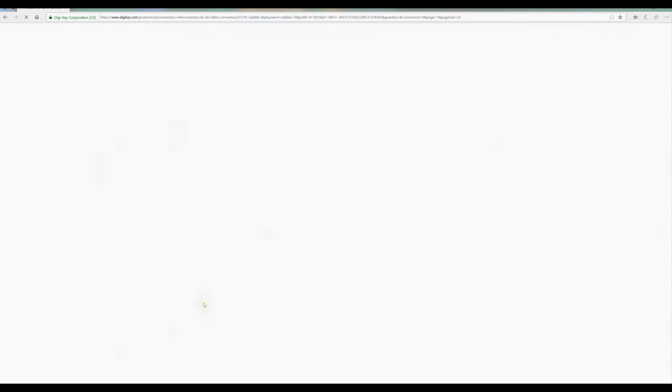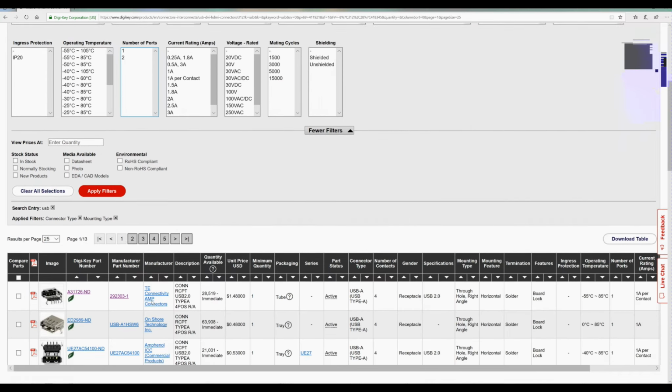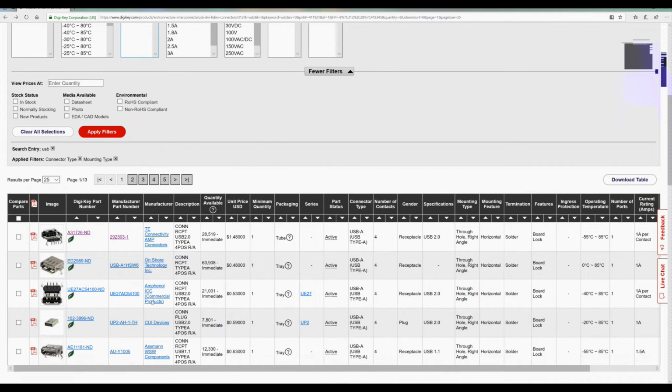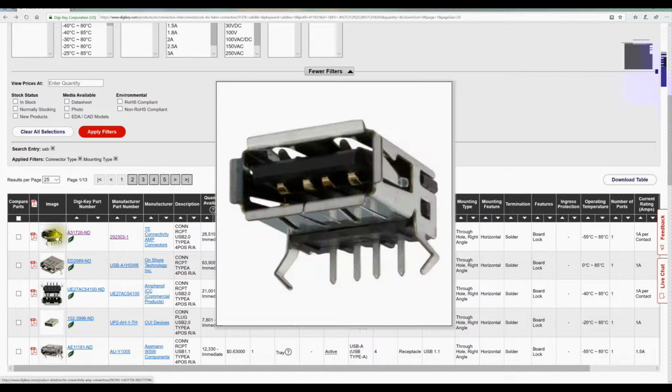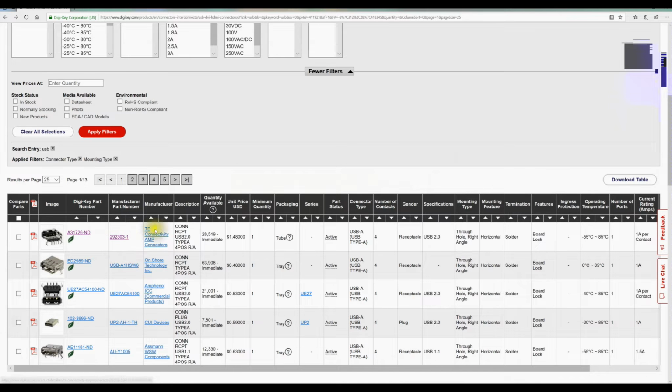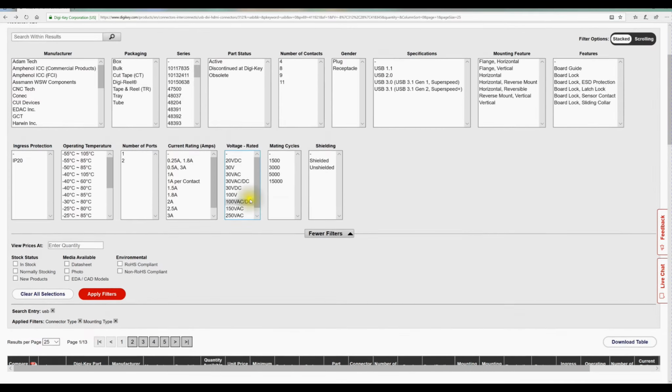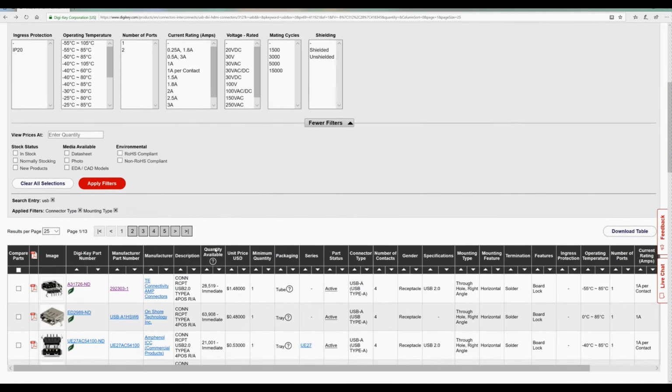Try and search is okay. This is looking very much like what I want. And you'll notice here that this part's been seen before, and that's actually the part I'm after. But again, we could keep playing with the various filters here to get what we want. But this looks like what I'm after.